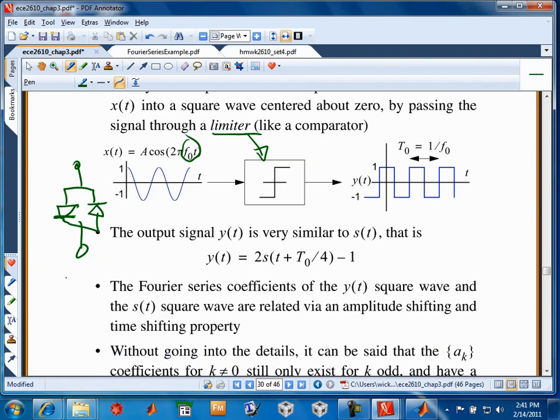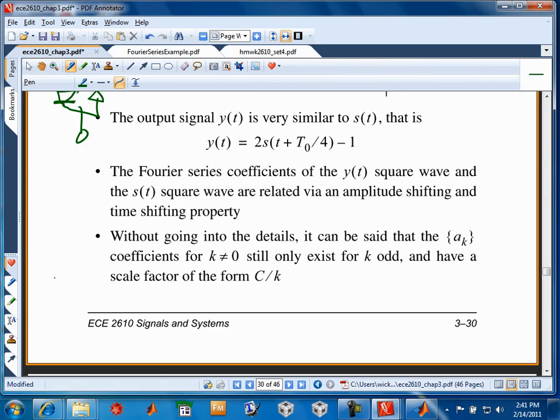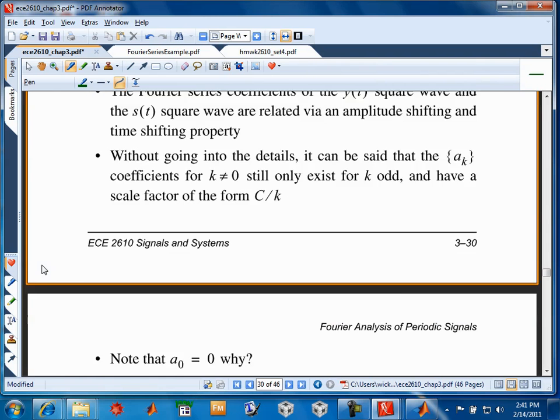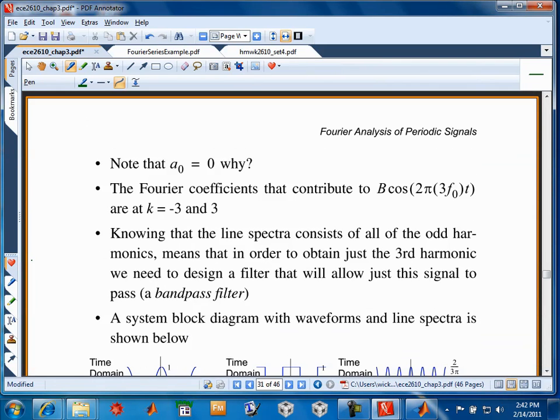So now that we have the square wave, it's got the same period or same fundamental frequency as the sine wave. We know that the square wave is going to have only odd harmonics. So we'll have f0, 3f0, 5f0, 7f0, and so on represented once we go through that circuit. If we're building the frequency tripler, we're interested in capturing the harmonic where k is equal to plus and minus 3, because that will give us a cosine at 3 times f0, the tripled frequency.